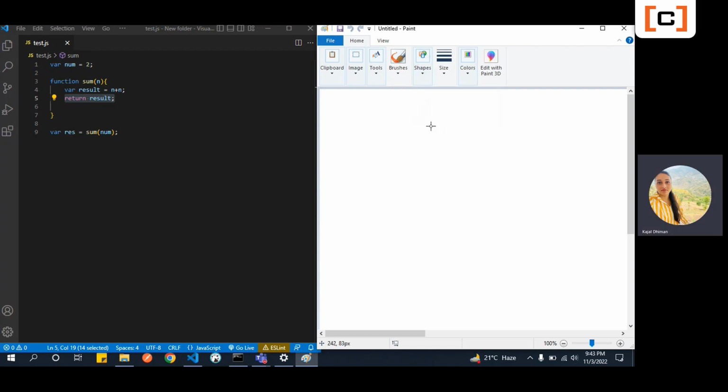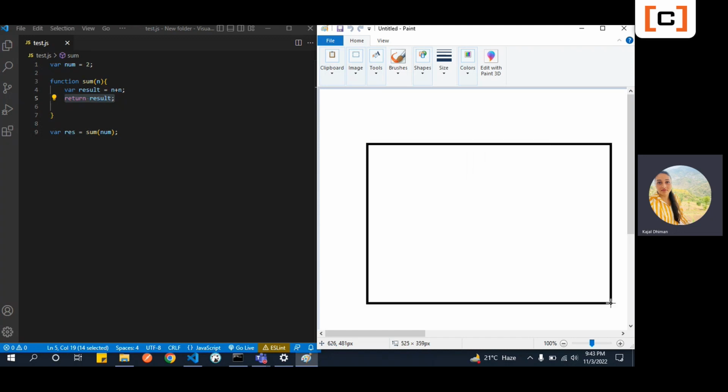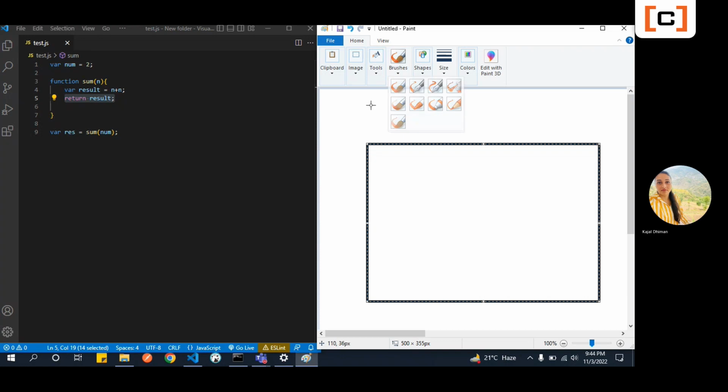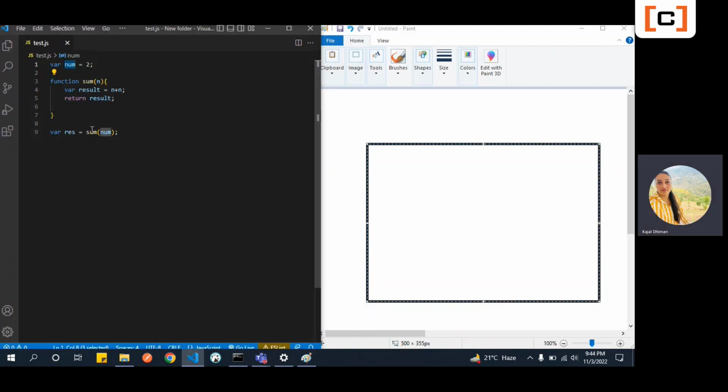Whenever we run a JavaScript file, it creates a global execution context, and it will allocate the memory to all the functions and variables which are present in the program.